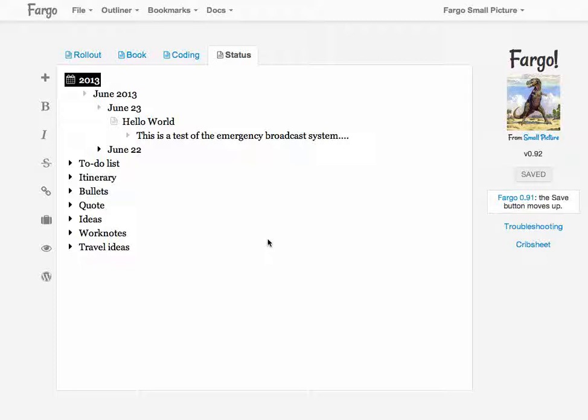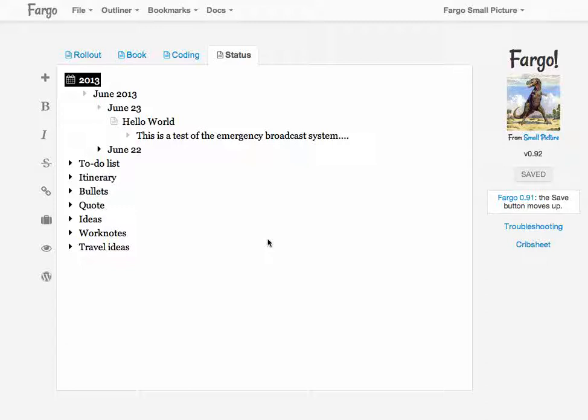Outliners, as you know, are good for taking notes, for planning things, for doing presentations, for coordinating with people you work with. These are all things that people sort of expect outliners to do. But one of the things that I like to use an outliner for is to write stuff for the web. And one particular type of thing that I like to write for the web is a blog. And so I've always used an outliner to write my blog.